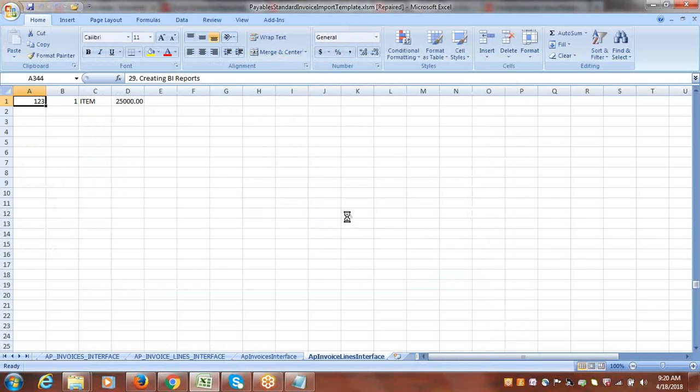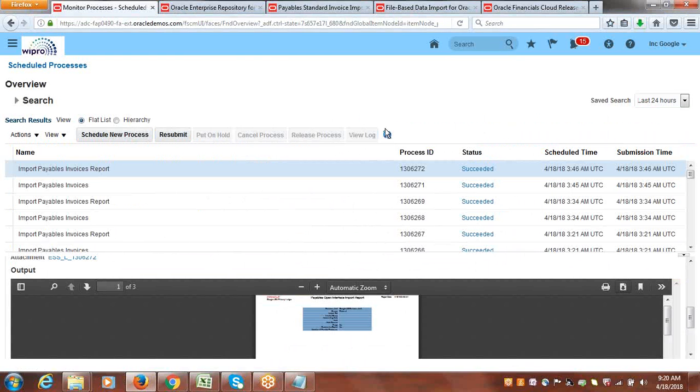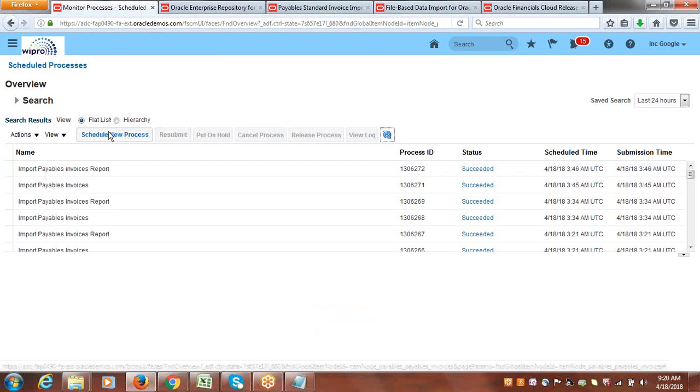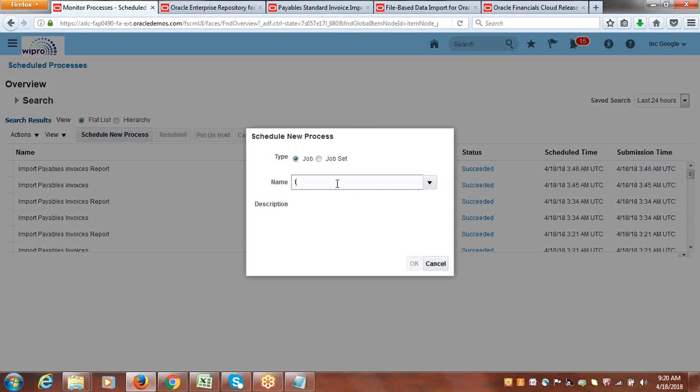Now we'll go ahead with the process. First we have to populate the file in the interface tables. Load interface file for import.